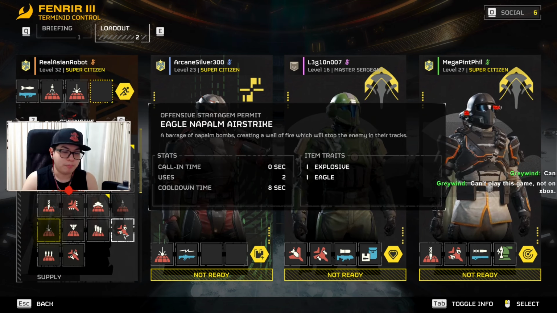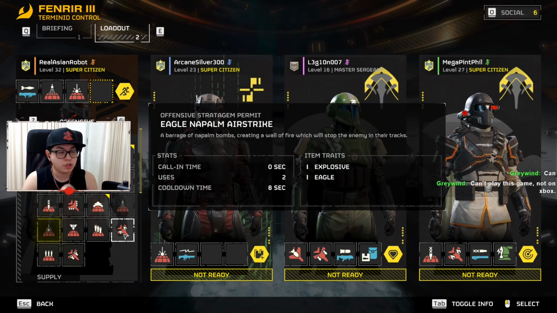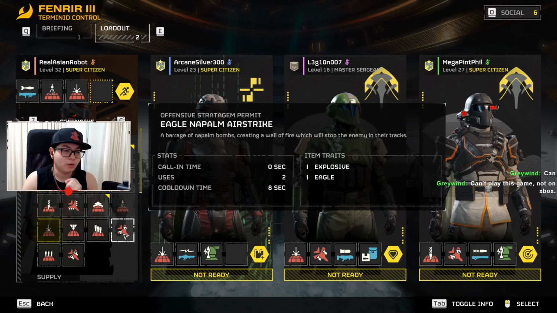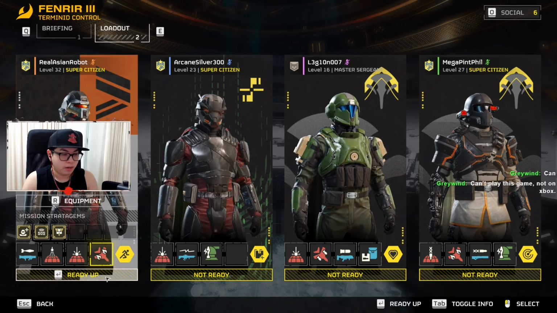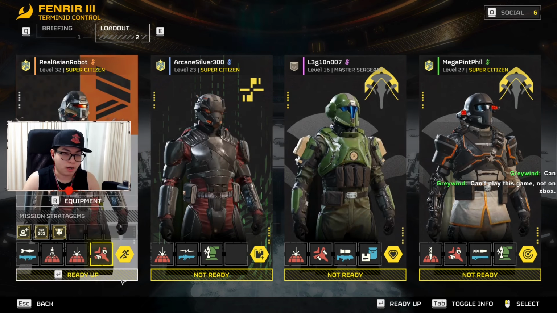Now, if you have other people in your team, there's going to be a lot of grenades to close up bug holes. So what I tend to do is I tend to worry more about bug breaches. So in which case, I will take the eagle napalm airstrike, all right? So it depends on what you need. Otherwise, take the eagle airstrike to help close up nests. And this is basically what you'll be using.